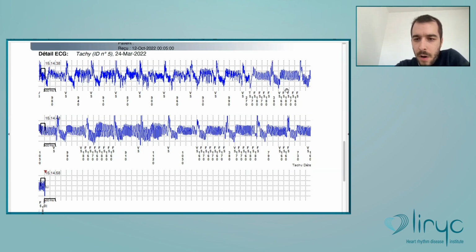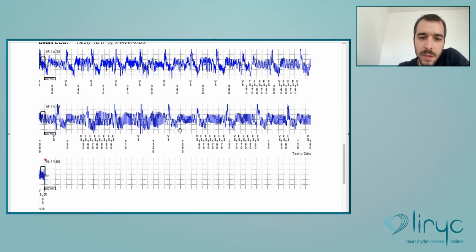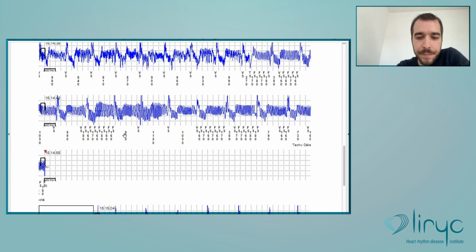And the FS markers. So as I told you earlier, there is another way to count tachy episodes with FastVT. So it's when you have 30 out of 40 cycles that are faster than 231 beats per minute. The counters of FastVT will be implemented. So this was a tracing in an asymptomatic patient that went in close contact with an electronic device that was not properly isolated. So this is electromagnetic interference.